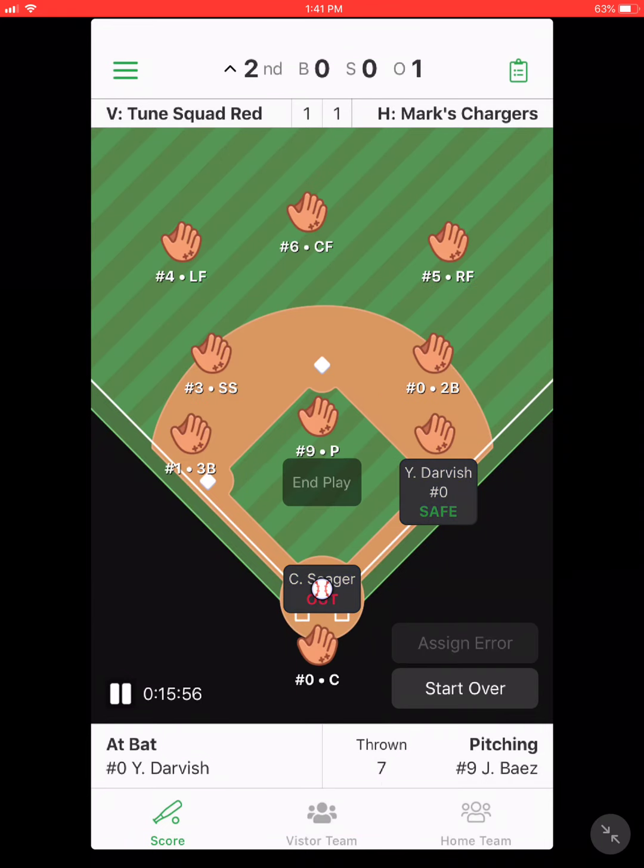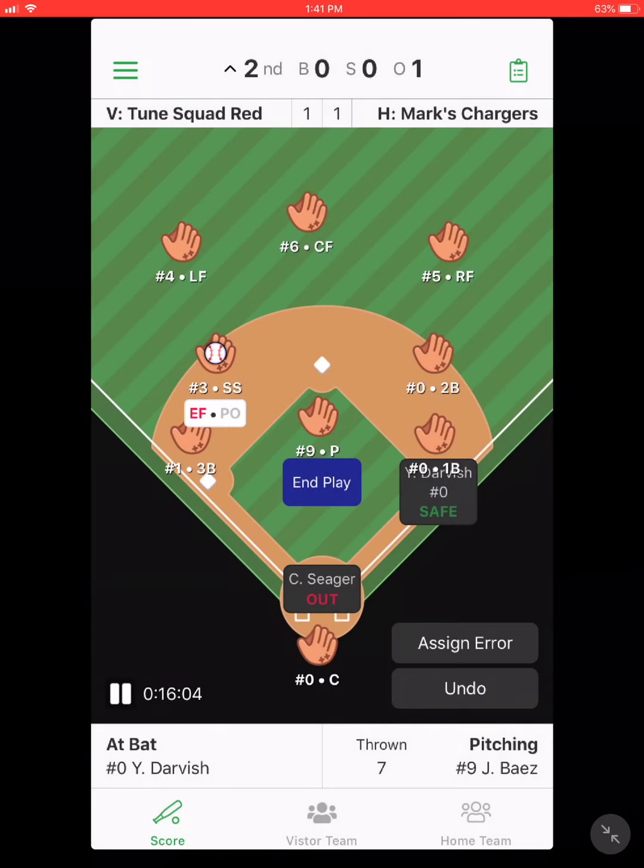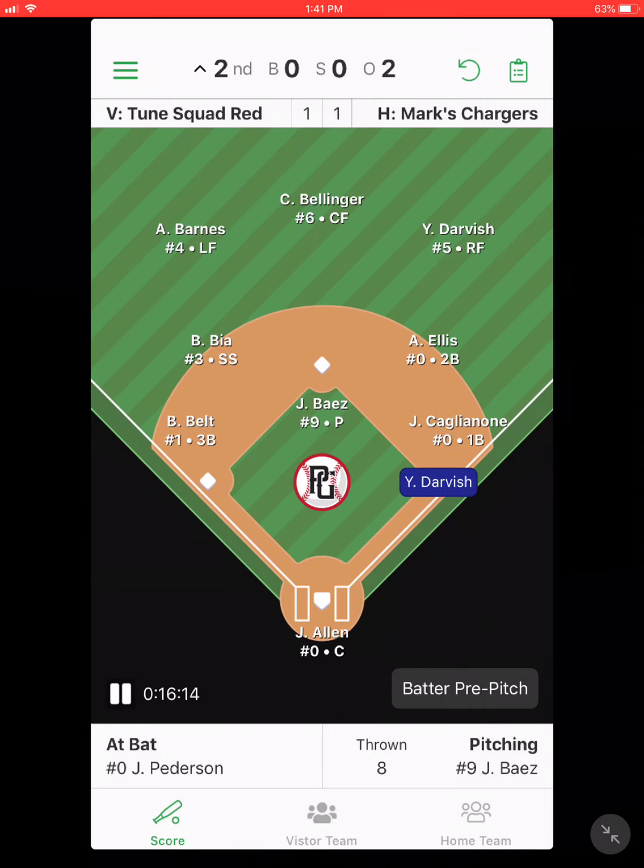Runner's complete. This ball was hit to the shortstop, who made an error fielding, right? But then threw it home to get the runner out at home. Right then and there, we will put end play, and that is the end of the play.